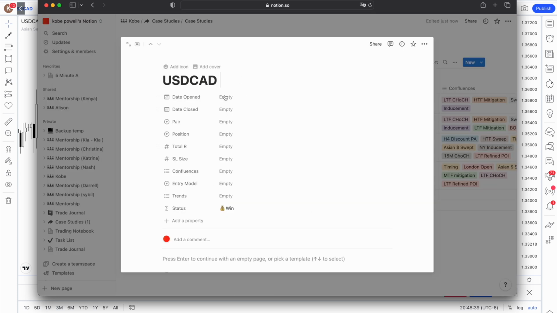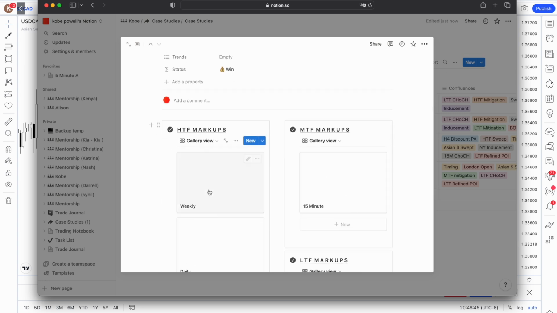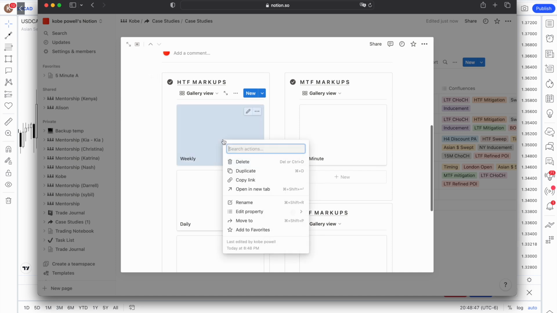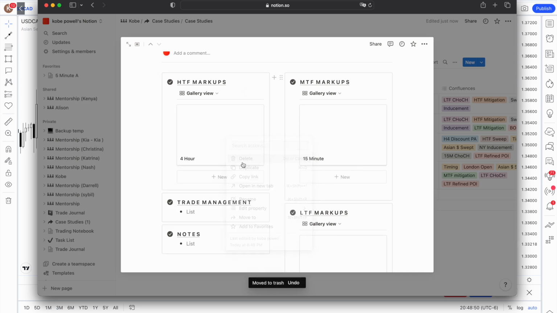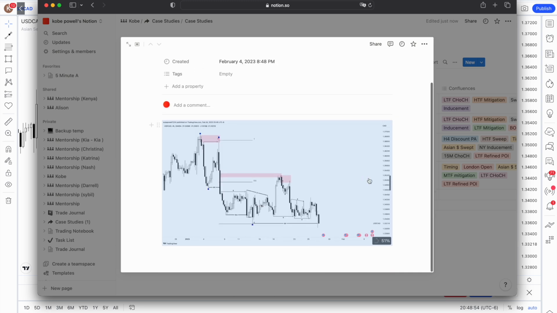So the first thing we're going to do is go in and plug in our template. And this I had pre-made for me, so this will look a little bit different for everyone depending on what you choose to use. I'm going to delete these time frames because at the moment I do not need them. Now this is going to be my 4 hour, obviously without the position.